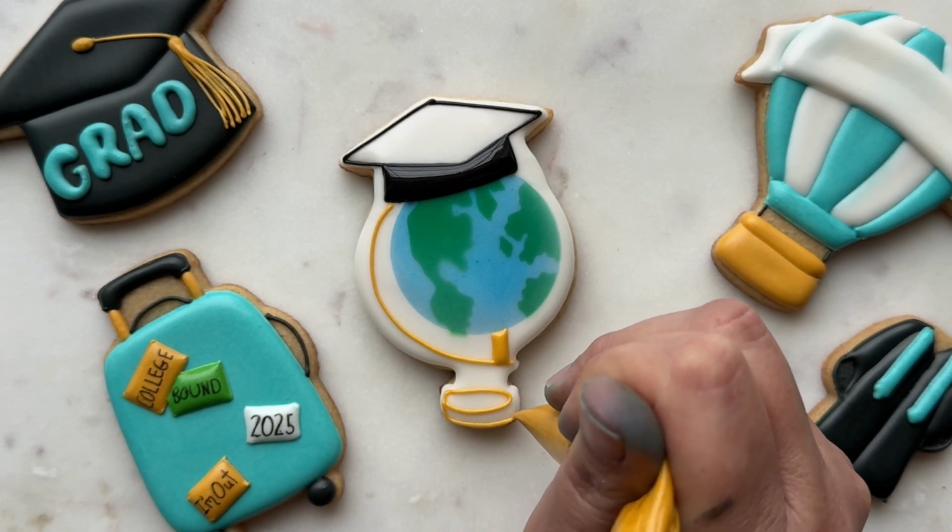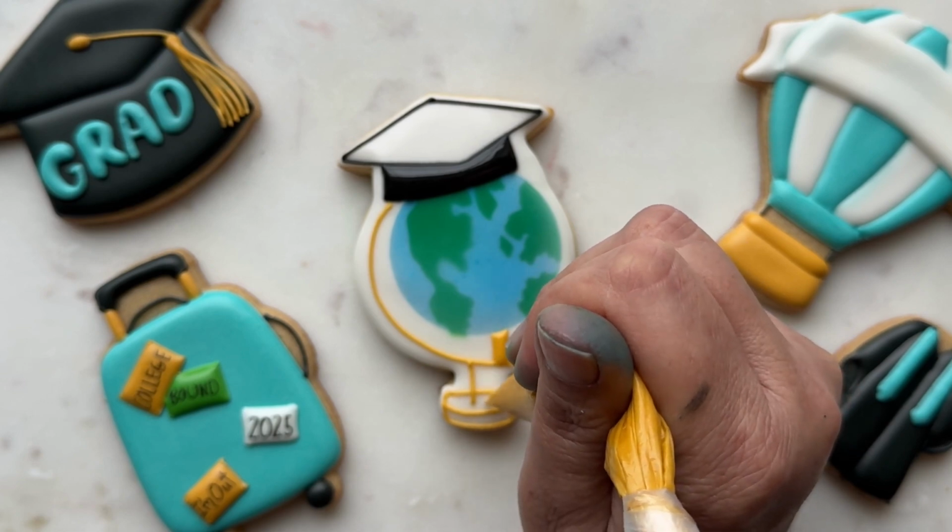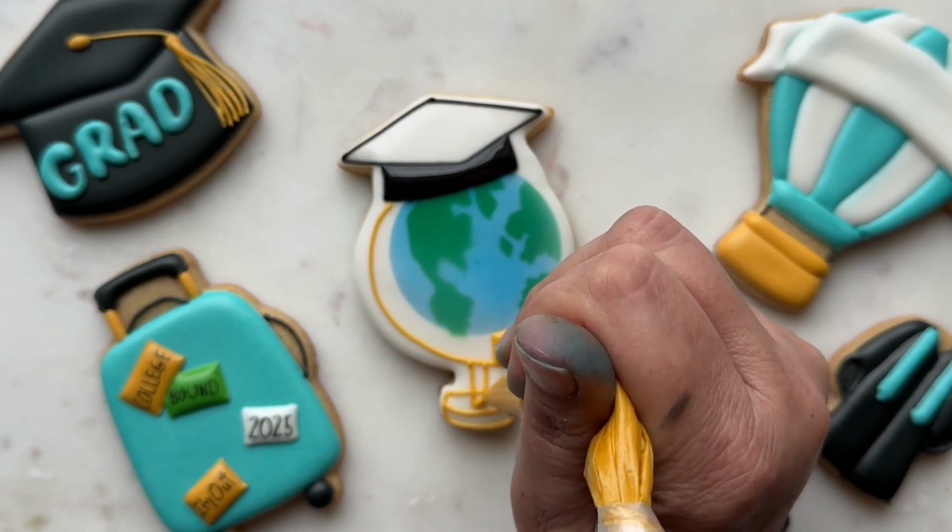Kids love that. Next, I'm doing the base. Again, this is a two-section base. You wouldn't have to do it like that. You could just make it one.